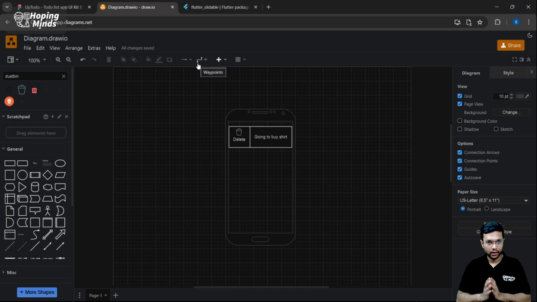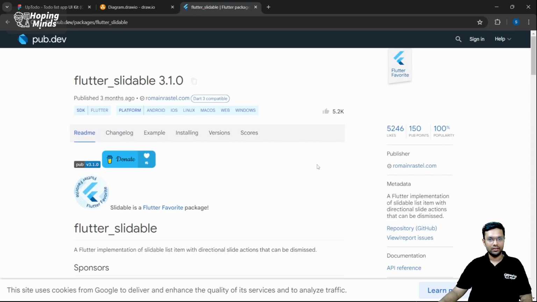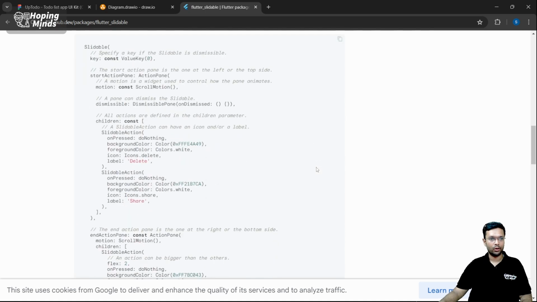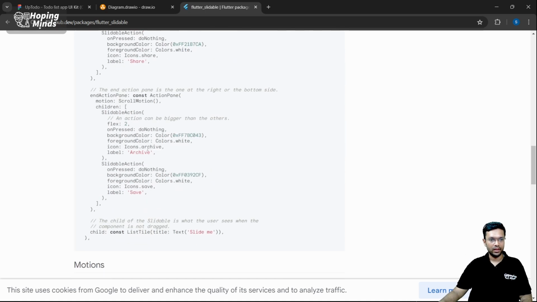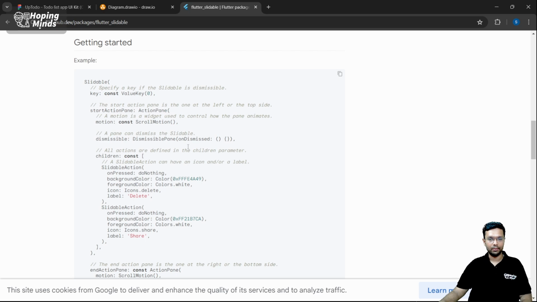I hate people who memorize code, and in fact memorize the plugin code. So what I'm going to show you is simply following the documentation that the plugin gives, and then writing your own code. So let's say when we run into the documentation, this is the way in which we can implement the slidable.